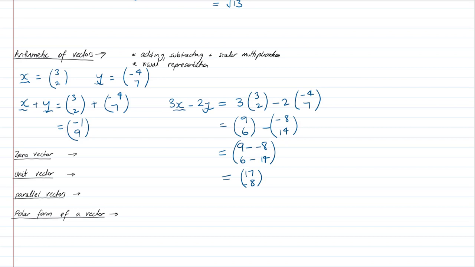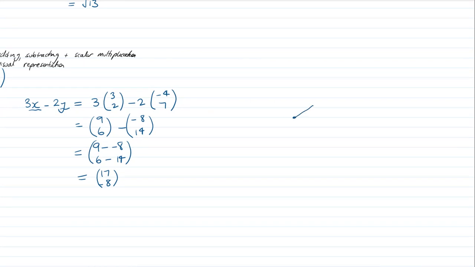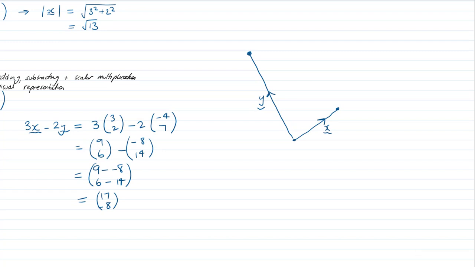And our visual representations as well. Say for example we have vector x. I'm going to have to give myself space here. So vector x is here, and it's 3, 2, and y is negative 4, 7, which is going to take it somewhere up to about here. My scale's not perfect obviously, but it's okay. And x plus y will be x, and then we go y, this is a tip-to-tail method. So we go y from the end of x there, and this is our vector x plus y. That's our geometric representation of x plus y.